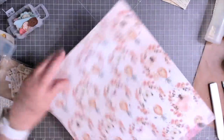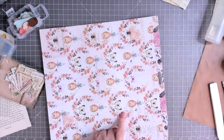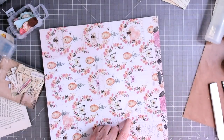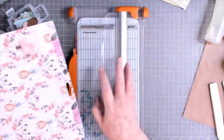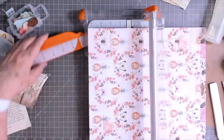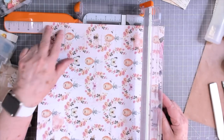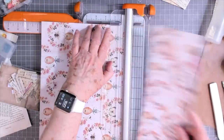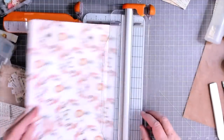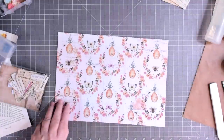I'm not sure that it matters on this one which way is up and which way is down. But now I'm going to cut this one down because that's going to be way too big for what we need. So let's cut it down to maybe 8.5, because that other sheet is 8.5 by 11. So let's cut this down to 8.5. And then this one's going to be 8.5 by 12, and that's going to be fine. It'll still go in our journal. Not a problem there.